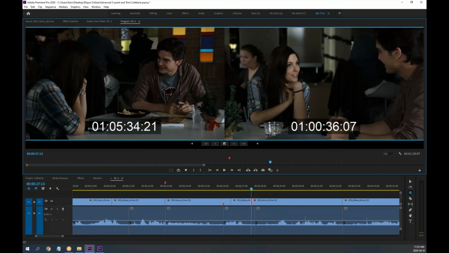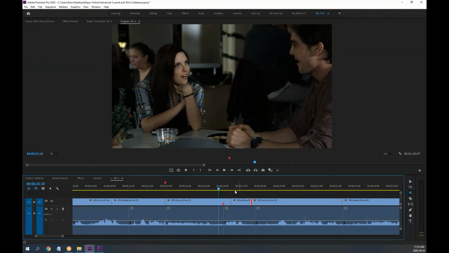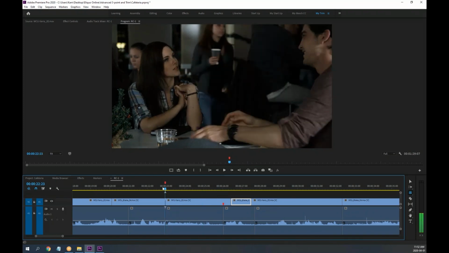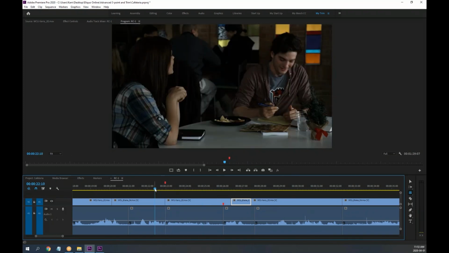So that looks better to me. The reason you guys see a cut here and there is because this clip is too short, and when I do a play around, it goes back from this cut. So if I play it as a one shot, it should look much cleaner.